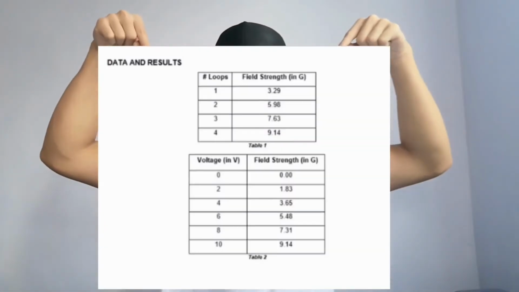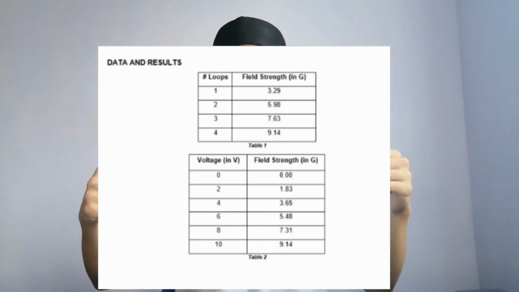Now for the next step, we need to make sure the field meter stays in this position, which is 1 inch away from the left side of the electromagnet. Then for these steps, we have to adjust the voltage of the battery with the slide bar. Adjust the voltage to 2 volts, 3 volts, and 4 volts. And for the final step, make sure you record the data in the table. These are the data that we required during the experiments. Now we move to the next section.